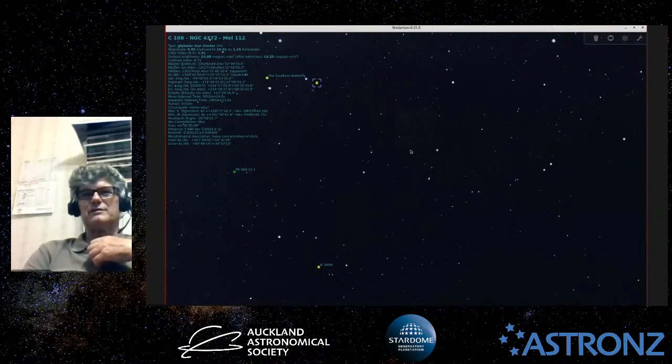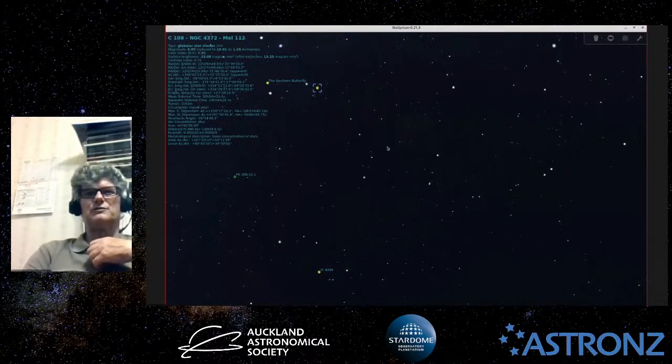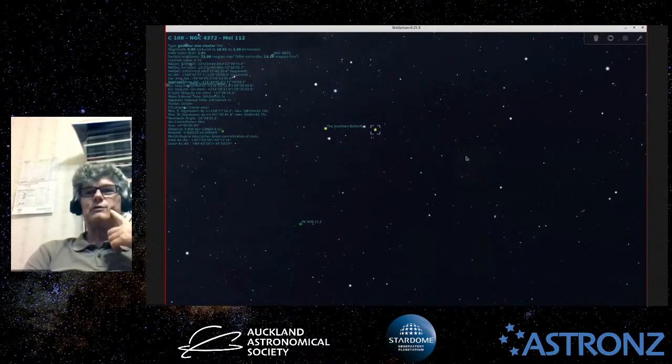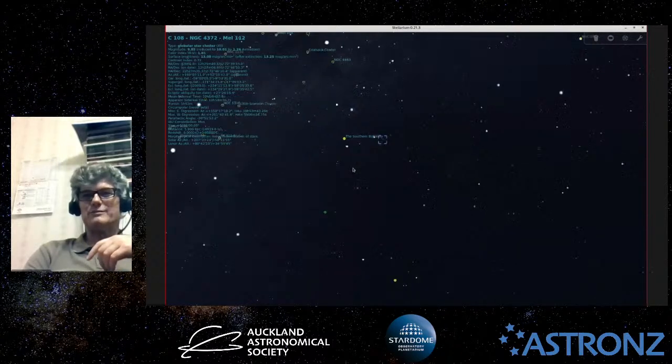You've got the head of the chameleon at this end, and then down to his tail. And of course, the chameleon is well known to be hunting the fly. So the Musca there needs to be on the lookout.